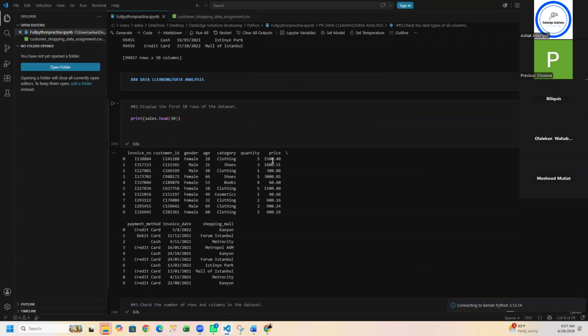Price is a float because it contains decimal points. Payment method is in letters, it gives us string, and date gives us string because it's seeing this date as a string. So that is a part of data cleaning. You have to fix this as a date before you can continue your analysis.